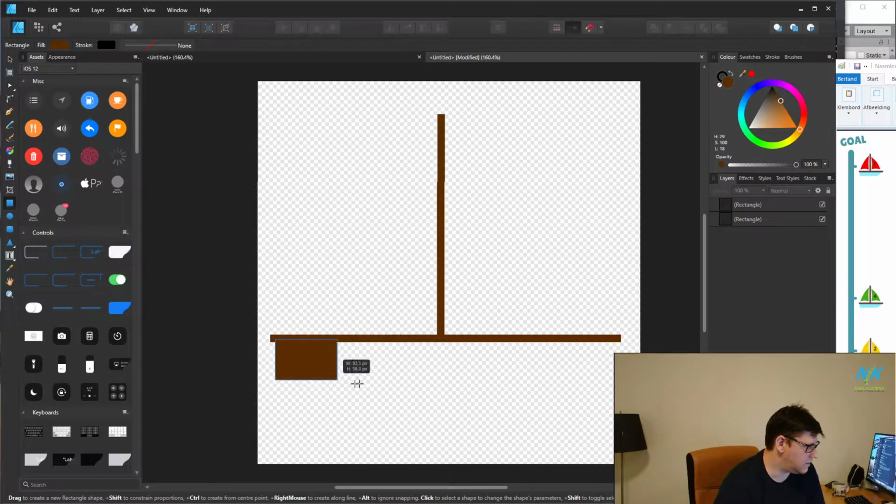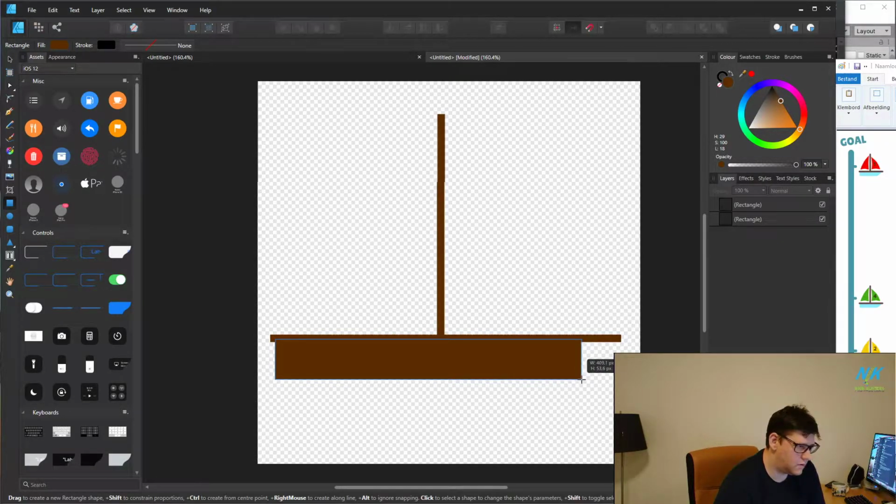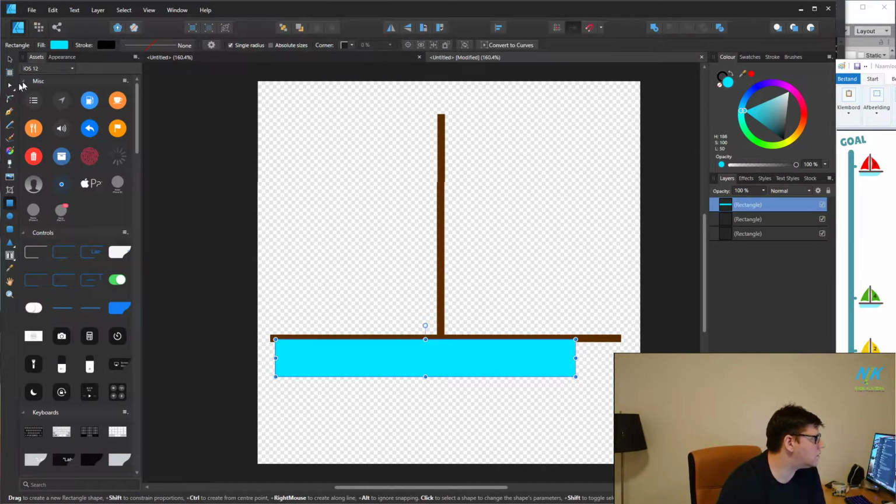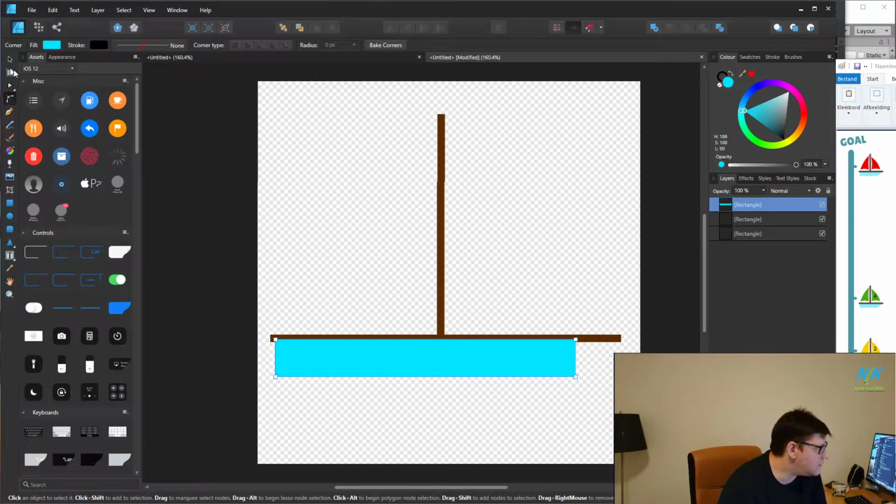Just recreating this basic shape to have a nice sprite that I can use later on. It's been a while since I do this, so bear with me.